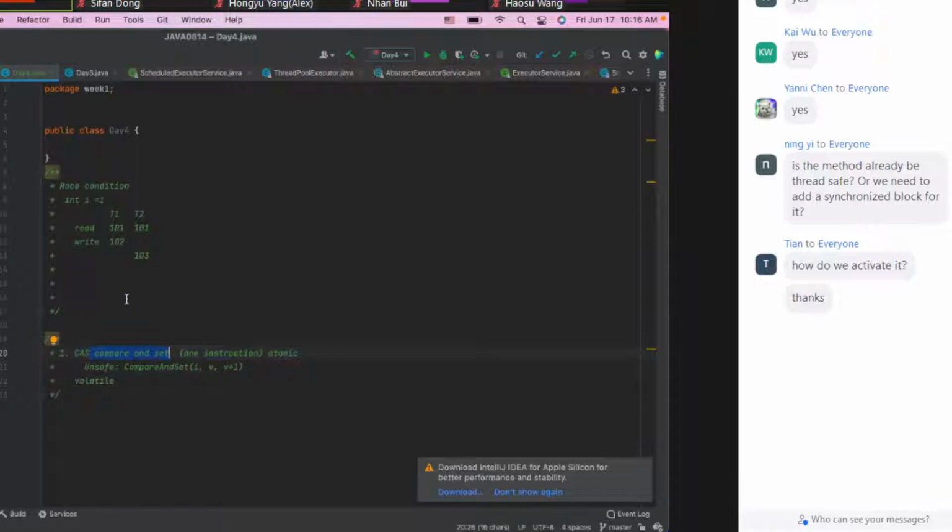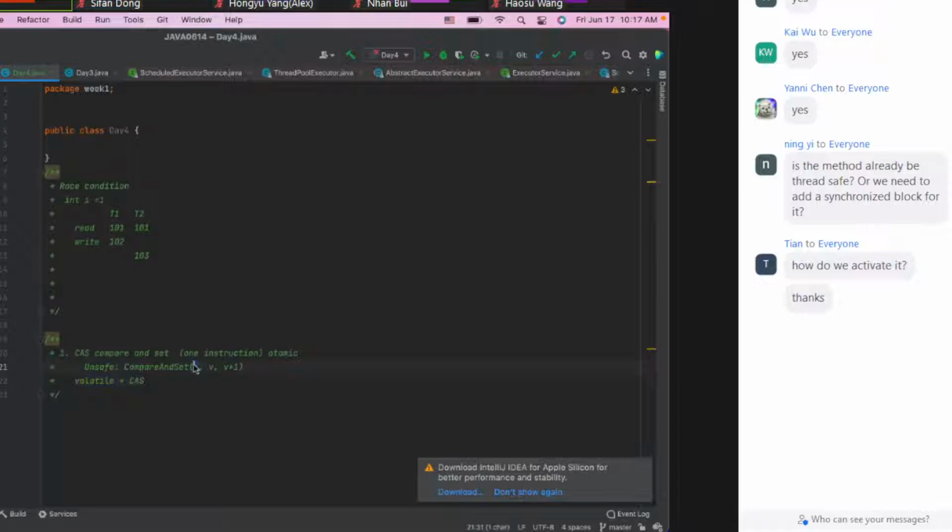It's like flipping a switch. You only turn on the switch when the switch is off, and only turn off the switch when the switch is on. So it's like a condition setting. You only set the value to a new value when it satisfies the condition. So this is the magic of the mechanism of compare and set. So basically, we will use volatile plus CAS to achieve thread safety.